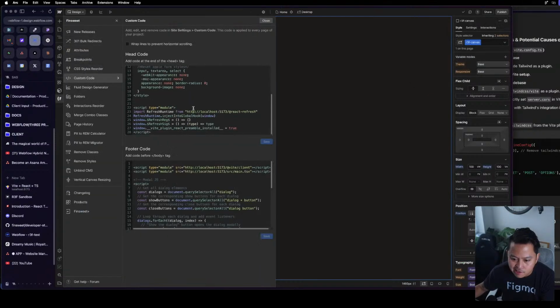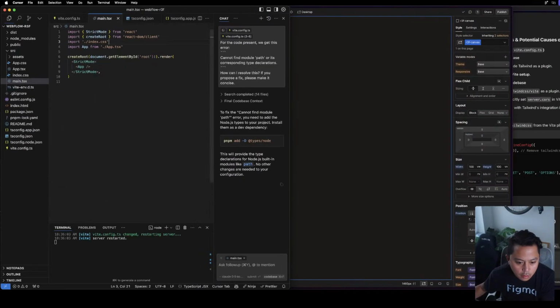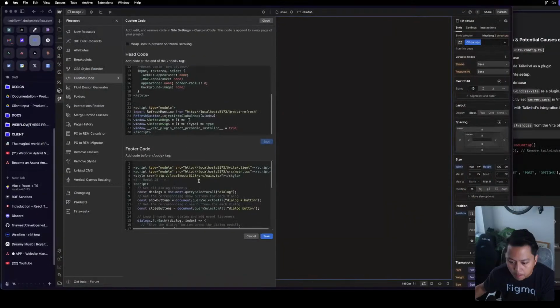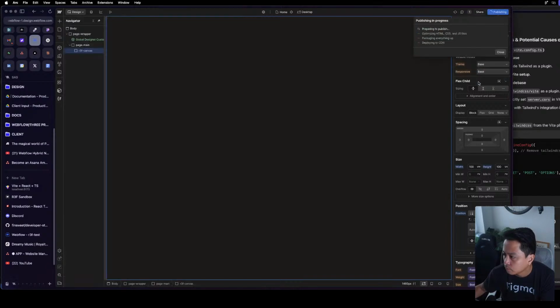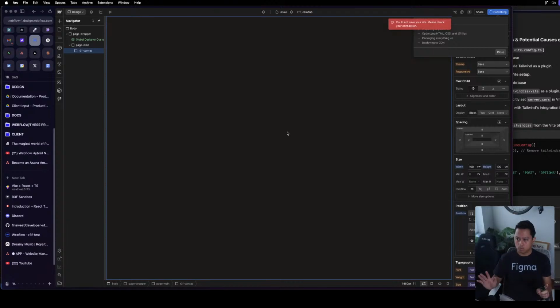So, custom code, source equals local source, what is it called? index.css. Okay, so what?